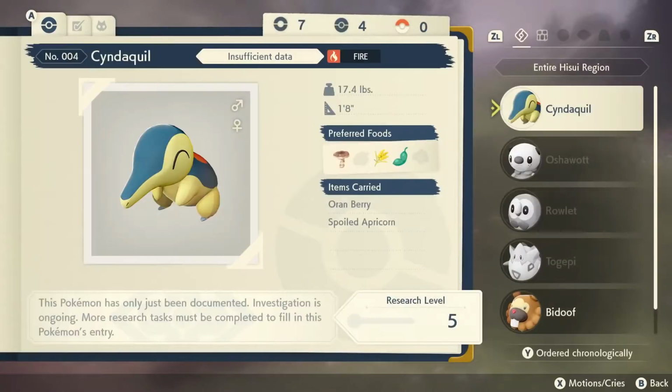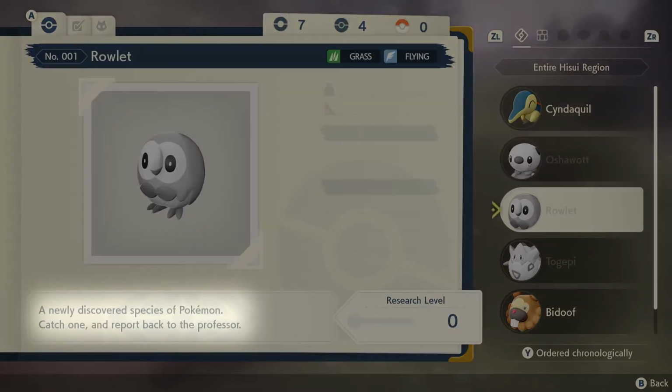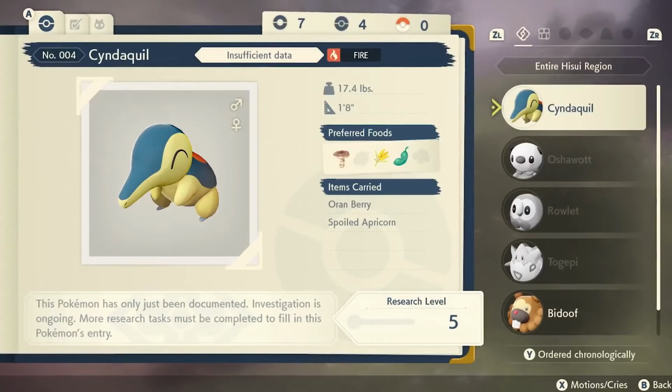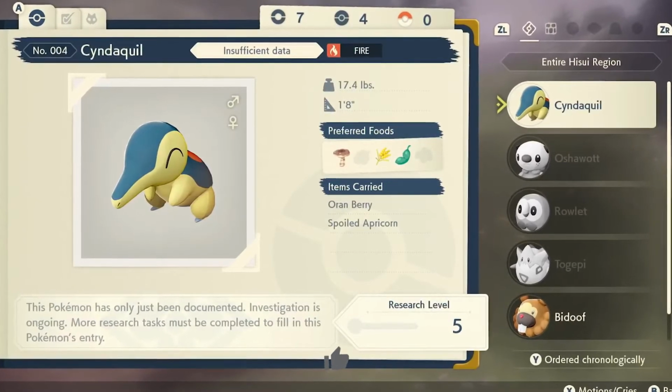On the right we see some Pokemon grayed out, which likely means we haven't caught them yet, as it says in the text, catch one and report back to the professor. What's also interesting is the Syndical says insufficient data, so there could be more about the Pokemon we need to research in order to complete the entry.